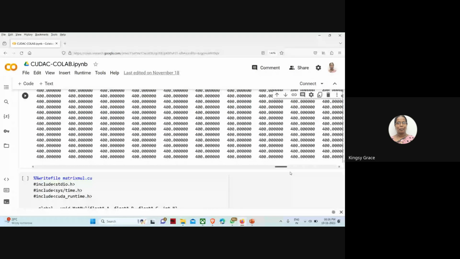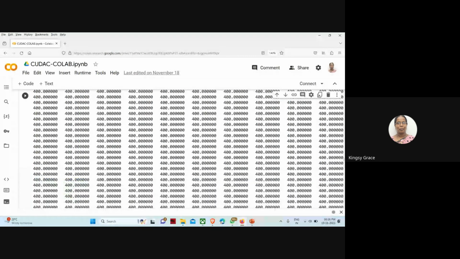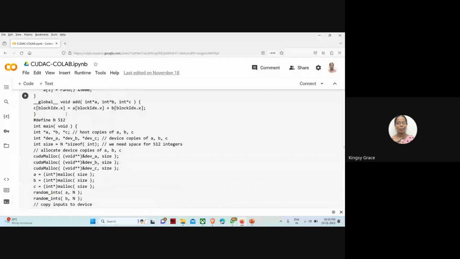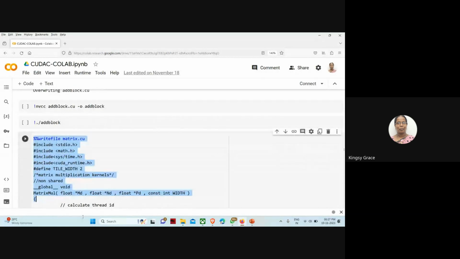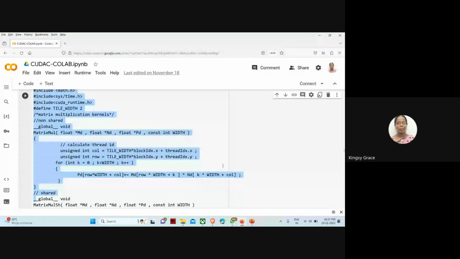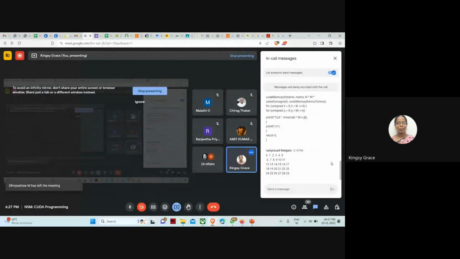It is very huge. I'll paste this program in small parts. Otherwise, it won't be pasted everything there.